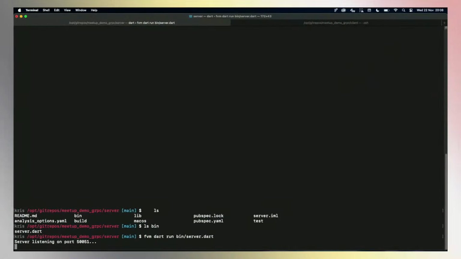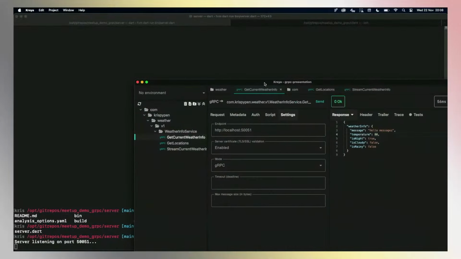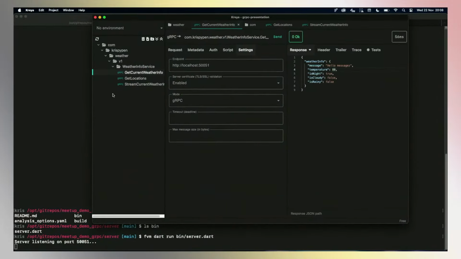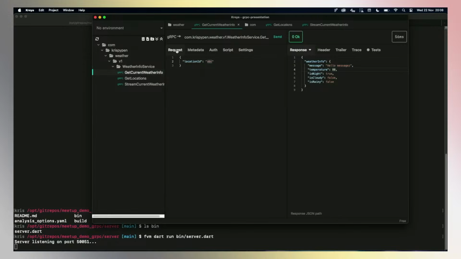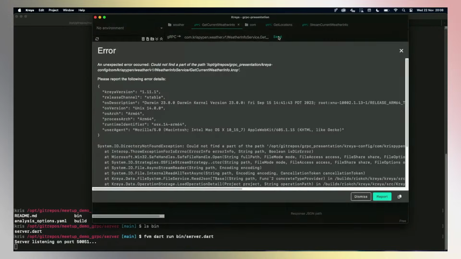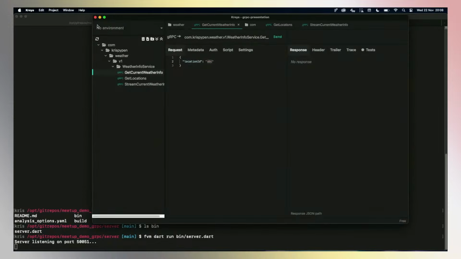Our server is still running, of course. This is Crea. Okay, let's do this call. Location ID ABC. No. I renamed my folder, of course.